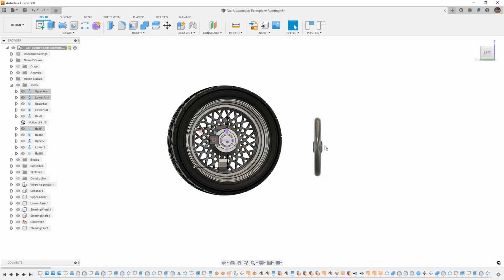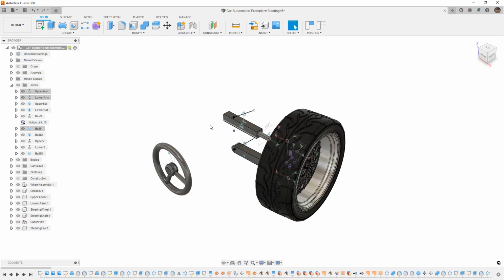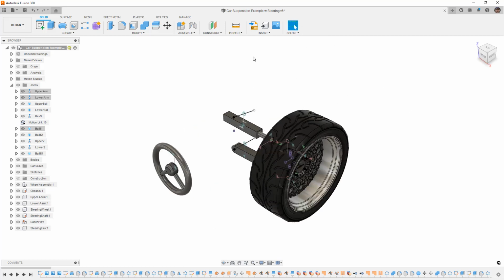So what we're going to be doing is talking about how to set this up and what we can and cannot do with Fusion 360. If you want to follow along, you can go to the description of the video and download this data set. Again, this was the one we used in a previous video talking about suspension kinematics and how to set all this up without having to have solid geometry. So we were sort of cheating the system by using sketches and components and setting up our joints and the assembly motion in that way.